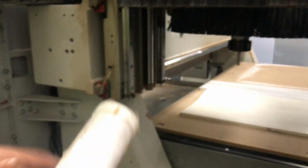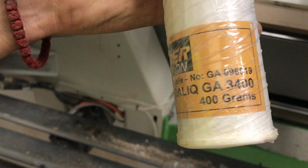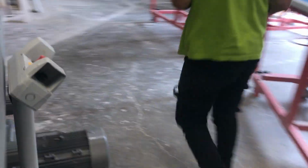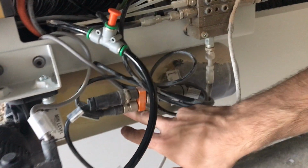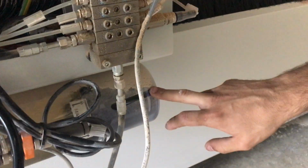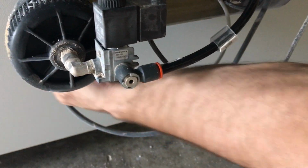Then you have the other type of grease, which is called Paralic GA3400. This is for the automatic lubrication. That grease goes into this container right here. The greasing point for that container is below, behind this switch.